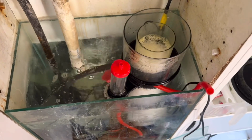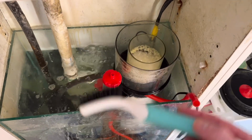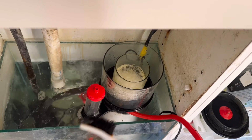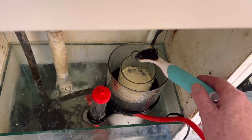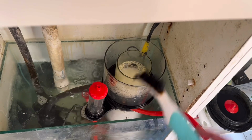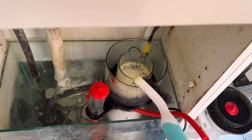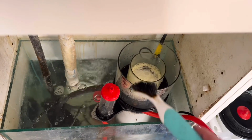Now, as I said, if you go for several days and you don't clean it, when I say clean it, I don't mean take it out, I just mean grab a little device and wipe out the inside. If you do that a couple of times a week, your skimmer will work effectively, because after several days, the fatty acids and bacteria will form and break the absorbate back down. So this skimmer will never run effectively if not cleaned. Cleaned as in wiped out the inside a couple of times a week. What's already come out, you just get rid of that as you see it building up. Cleaning the inside is the important thing.